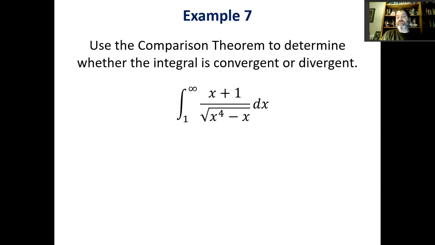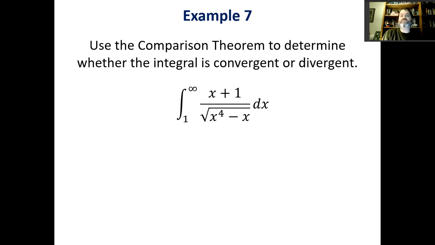So what you have to do is look at it and say, do I think it converges or diverges? And then compare it to something that it's close to. One way to do it with algebraic functions is looking at the highest power in the numerator and denominator. This is x. Okay, fine. This is the square root of x to the fourth, so it's x squared, basically. So it's like x over x squared, which is sort of like 1 over x.